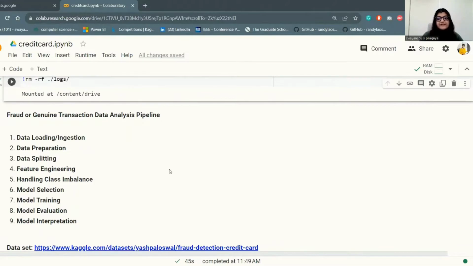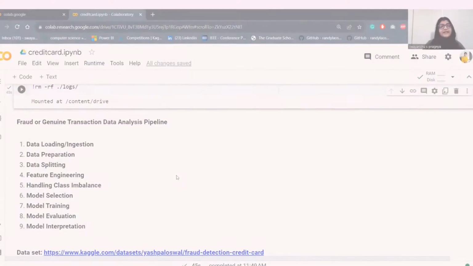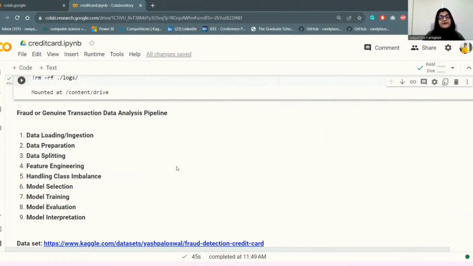Model training involves training the selected model on the training dataset, tuning the hyperparameters for optimal performance. Then comes the crucial part, that's model evaluation. It is about the model's performance on the test dataset using metrics like accuracy, precision, recall, F1 score, ROC curve, and AUC. Model interpretation involves understanding feature importance and interpreting model results for insights into fraudulent transaction detection.